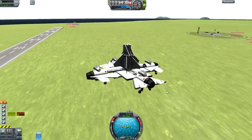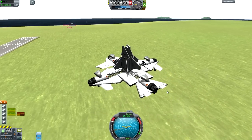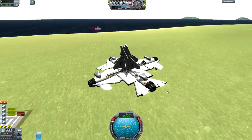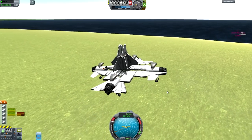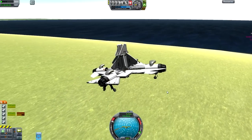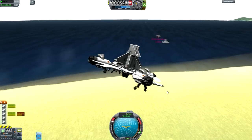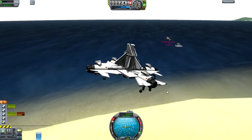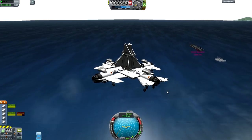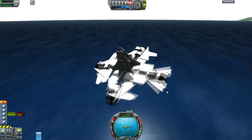It does actually have pretty good roll authority because those fins are so high up. However, it does seem to be wobbling a whole lot. I don't know what's going on there. There's no time acceleration going on. Still, you see it slipping off towards the left using the right engine, and now I'm going to the right using the left engine. See, look, it's like magic. It totally works, but I think it's going to shake itself apart any minute now.